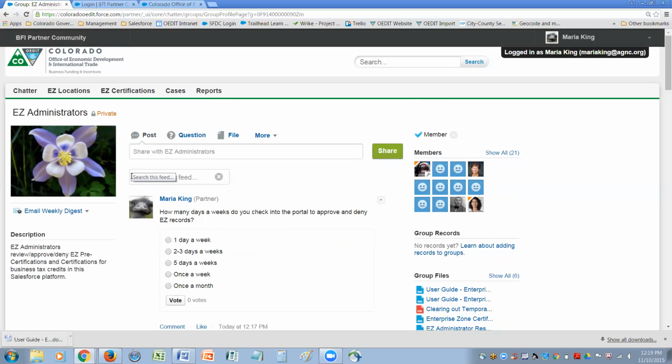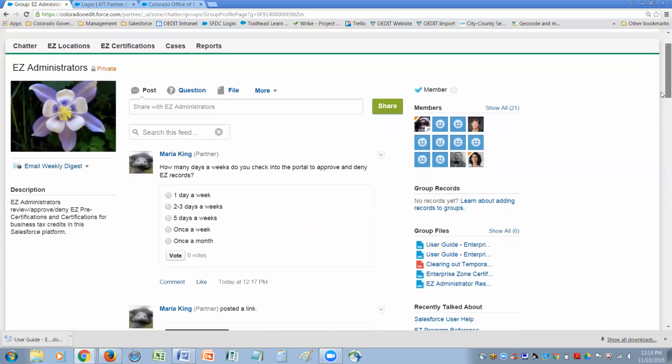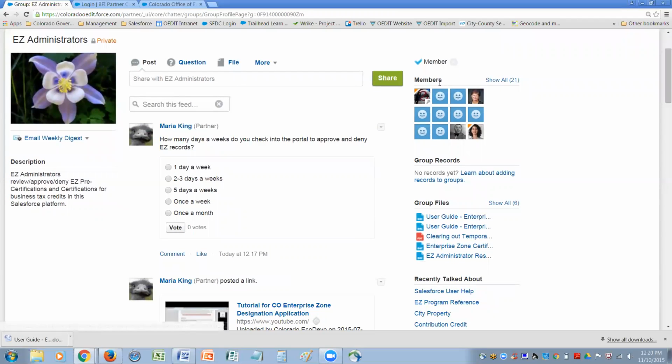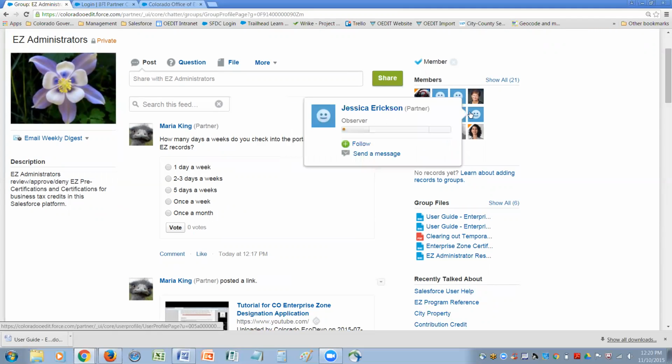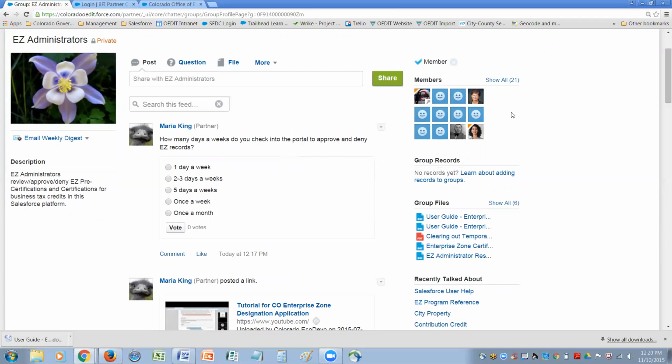So I'm just going to go back to Chatter, Groups, Easy Administrators, and again, get back to this search. So I'm just going to show you one more thing, which is on the right-hand side over here. And over here, you'll always find members, and hopefully everyone will start updating their profile pic so we don't see just the default smiley face.